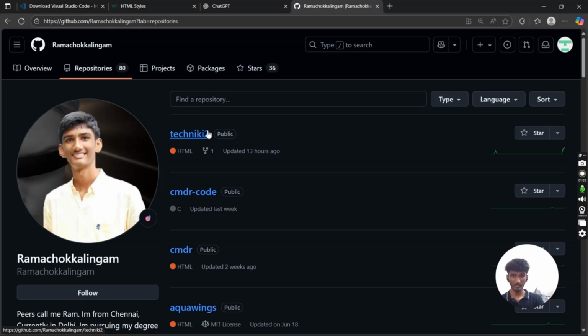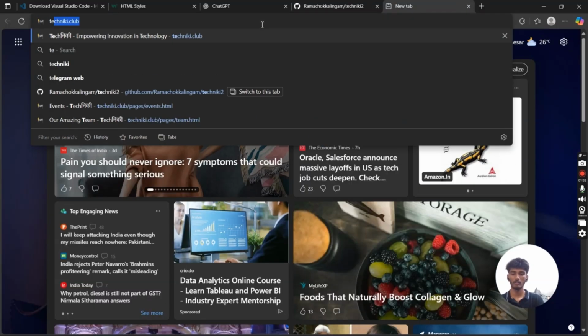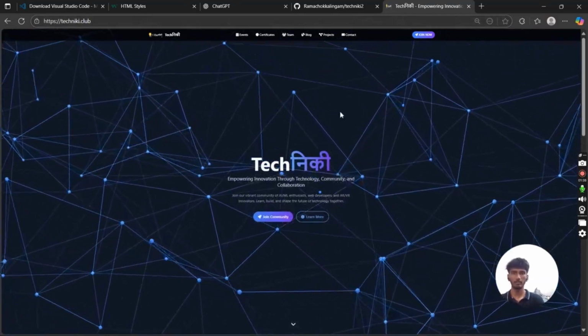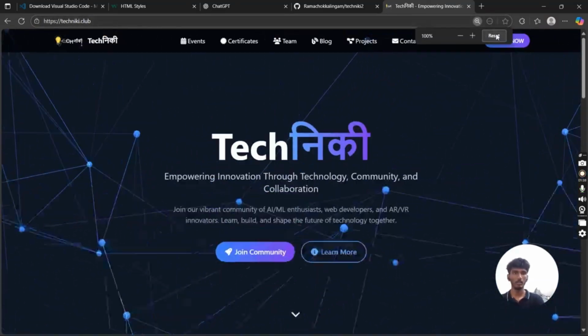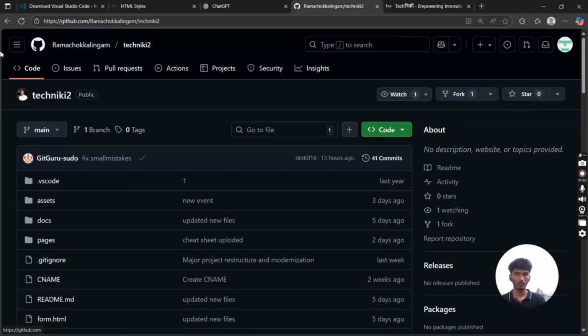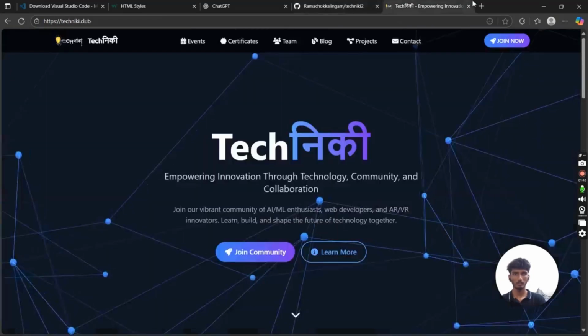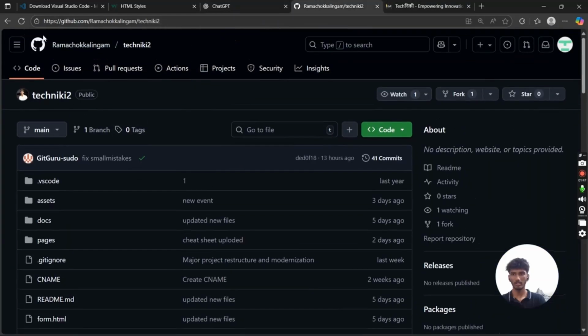If we see the technical website, for example, the technical website of our club, the source code for the tech website is here. GitHub is mainly used for multiple things. One is version control.